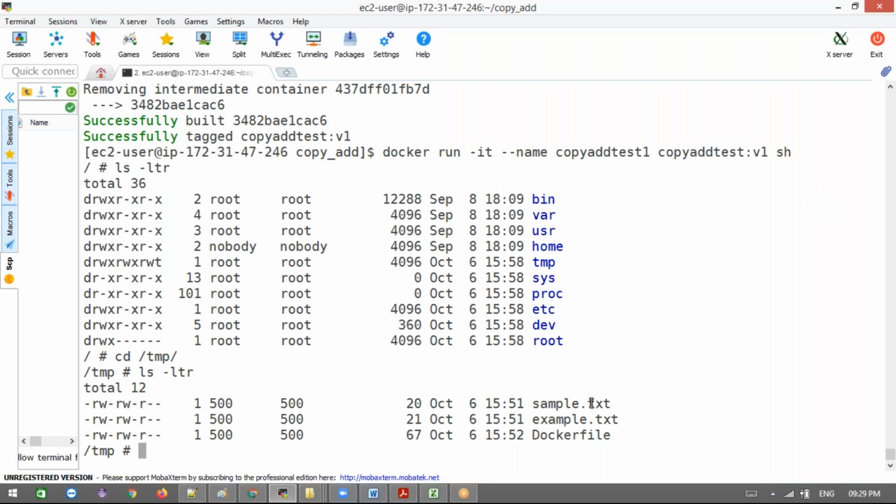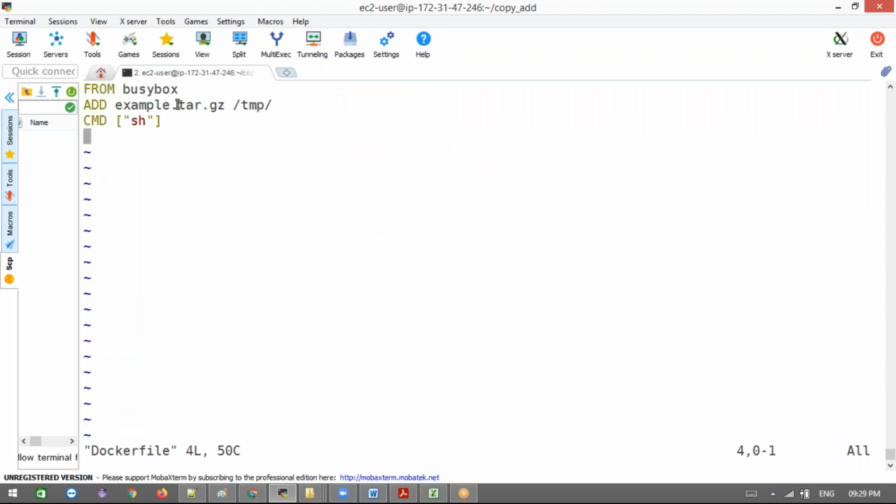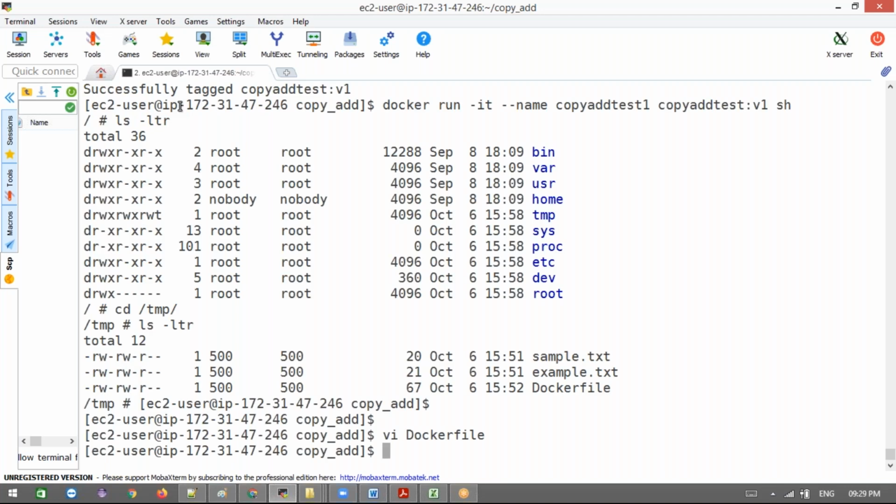Clear? Now, good. Control P Q. Come back here and see here. One more time, I'm opening the Dockerfile here. See here, this is a tar file we copied, but we see all the extracted files are there. Then save it. Then the same if you do in the Dockerfile.